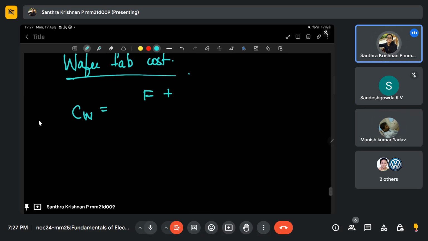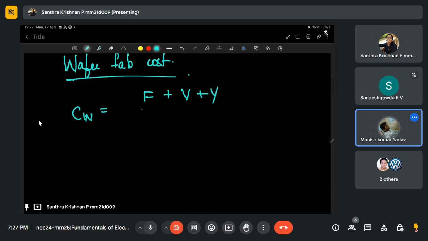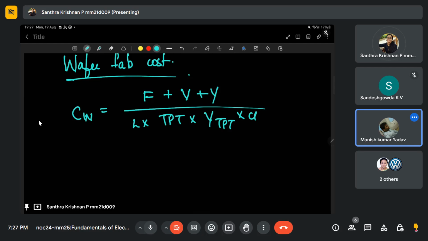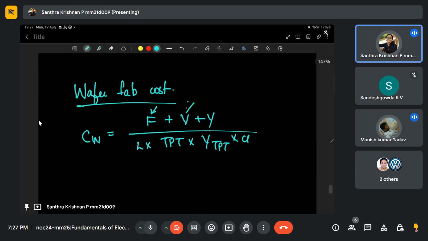It is given in your summary PPT. Basically, it has the fixed cost component, the material, labor, and process cost component, then the cost of wafers that are scrapped due to defects, then the lifetime of the tool, then wafer throughput, then the yield factor.